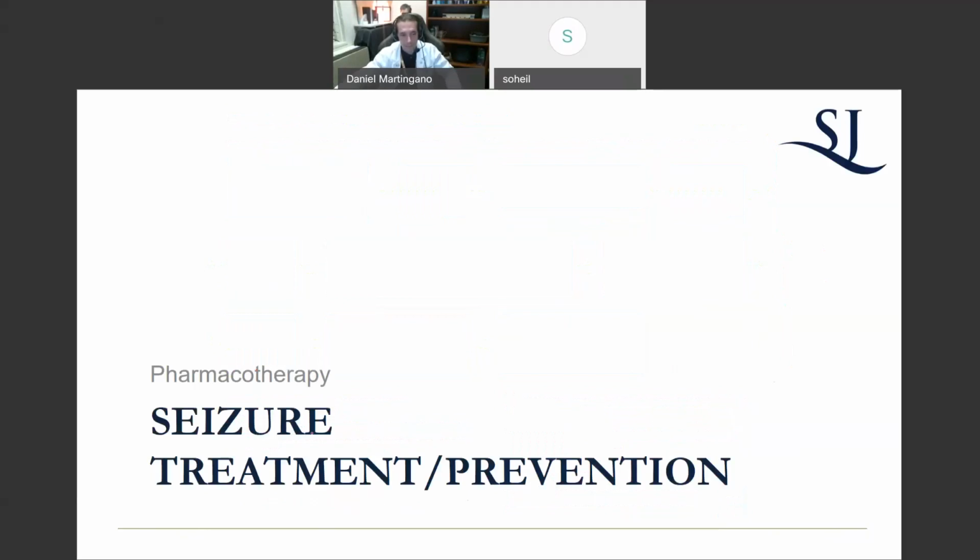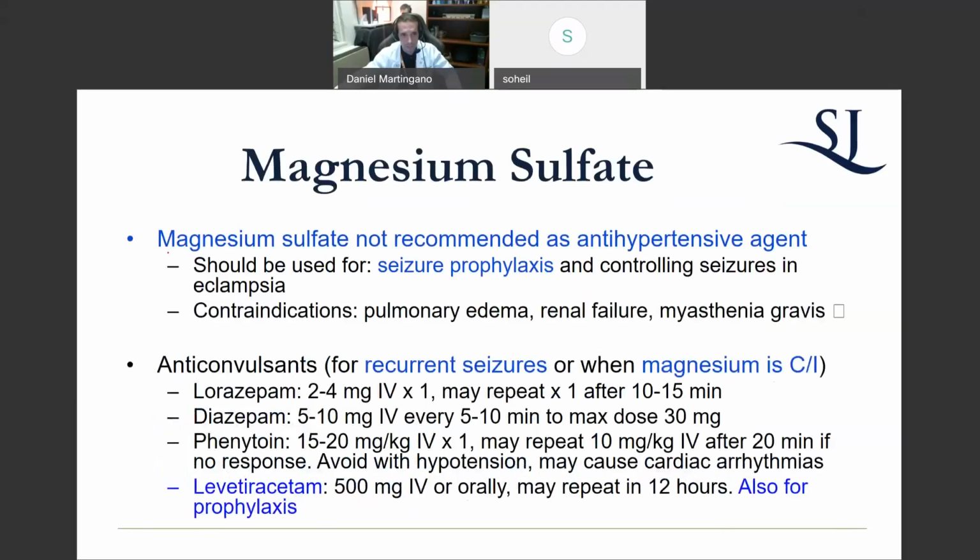So I mentioned this a lot, seizure treatment and prevention. It's pretty straightforward. Magnesium sulfate is used for seizure prophylaxis. There was a time where they thought maybe it's used as an antihypertensive agent. It's not. It's used only in the context of seizure prophylaxis. Also, something it used to be used for is tocolysis, actually. The general gist of how magnesium sulfate works is it relaxes the tissues, right? Because it works on the membrane channels. So that's why you can have this concern with higher doses of magnesium sulfate. You can have things like respiratory depression, or it will lead to some level of tocolysis as well, only because it's relaxing that uterine muscle. But it's not as reliable, so it's not used for that purpose. So that is an effect you'll observe.